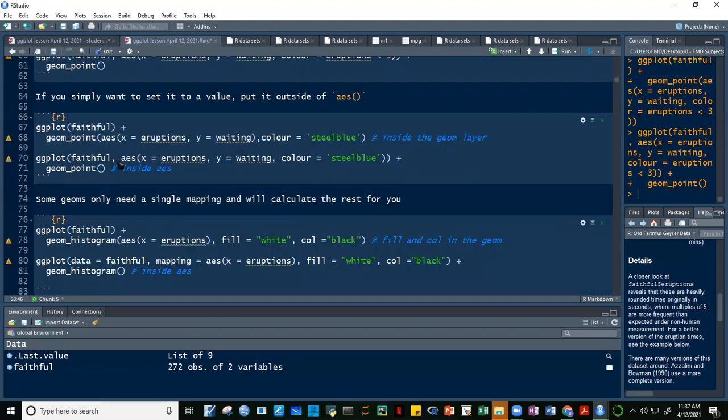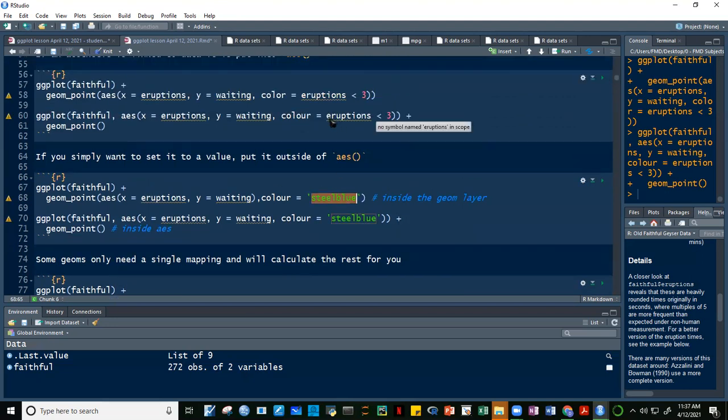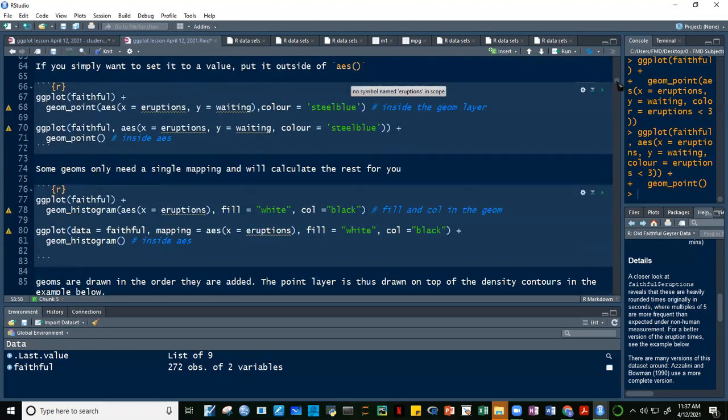Okay, for example, this one. So let's take a look at this. Ito yung color, color is equals to steel blue. Anong kaiba nitong color na to? Ito fix yung color natin, steel blue. Ito, conditional eh. Ito naman, sinasabi natin, ang color, steel blue. Tapos dito sa pangalawa, ang color din, steel blue. What's the difference between the first line of code and the second line of code?